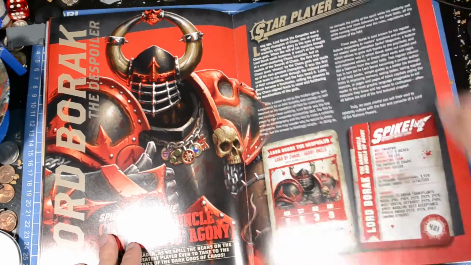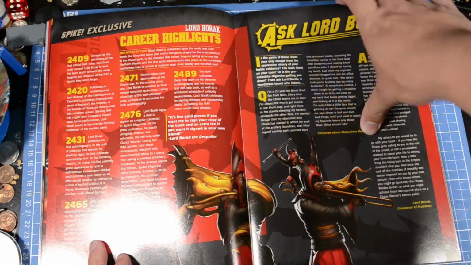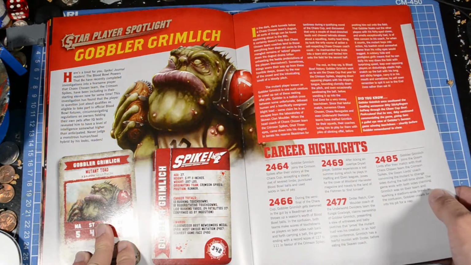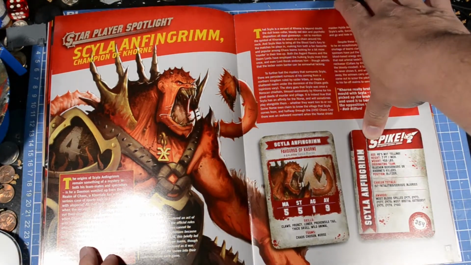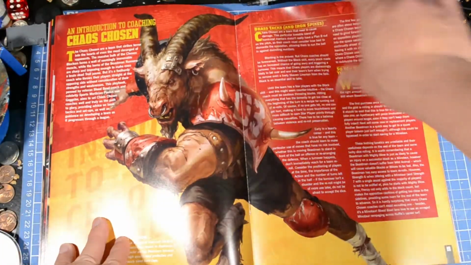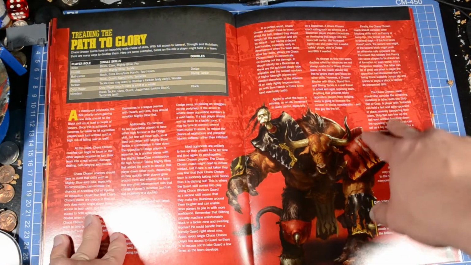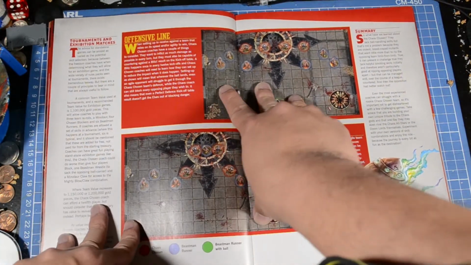Agony Uncle. It's a very cool name. And then all his highlights throughout his career. Chaos Man players. Really nice. And their star player, Gobbler Grimlich. And then another star player, the front cover guy. And then the play style of your brand new Chaos Chosen team and how to play them. Really cool. I love the artwork here. And then how to set them up.